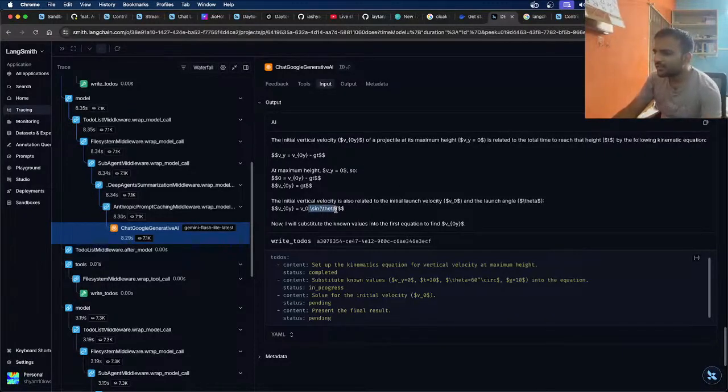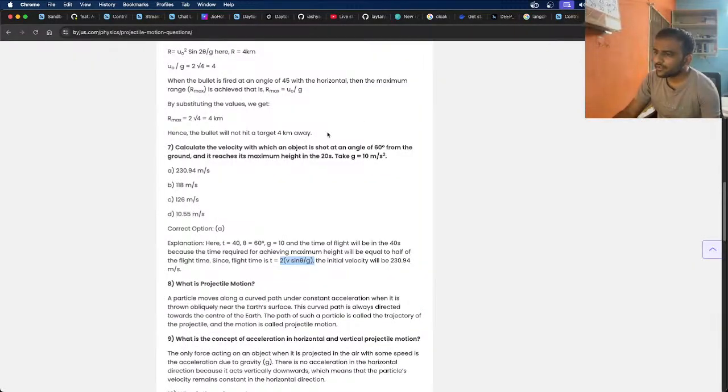Theta is given, 60 degrees, right? So sin 60 is root 3 by 2. Oh, wait a minute. The question asks for the maximum height in 20 seconds.